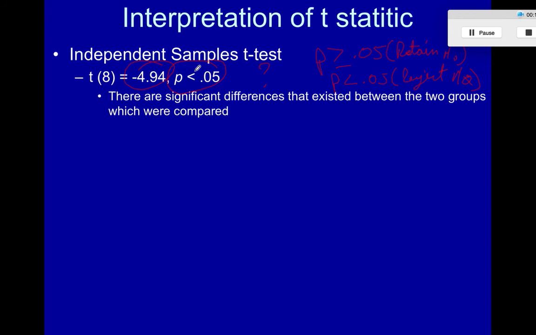Rather, in many instances, you're going to put data into a computer, analyze the data, and it's going to pop up a result that looks just like this one that I have here for you. Rather than showing you that your statistic landed in the region of rejection, all it's going to give you is the t-value and a p-value. Then you have to draw conclusions from this information. So here we draw the conclusion that the groups do significantly differ.